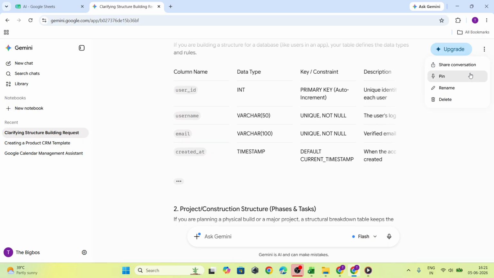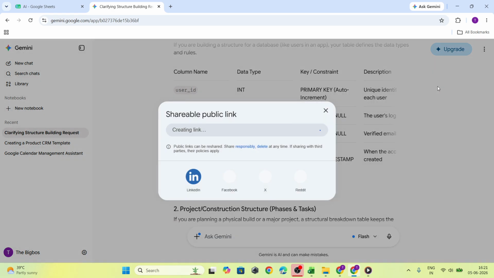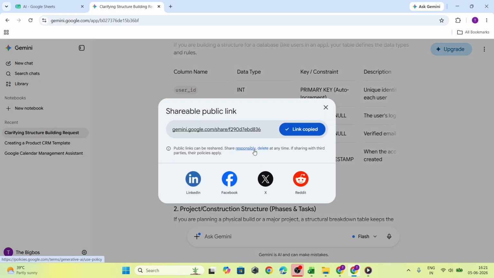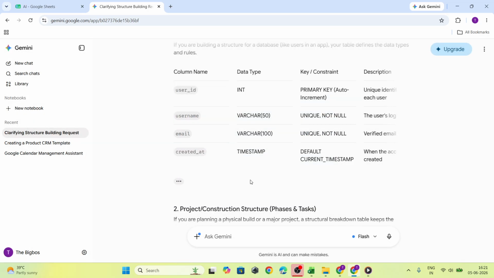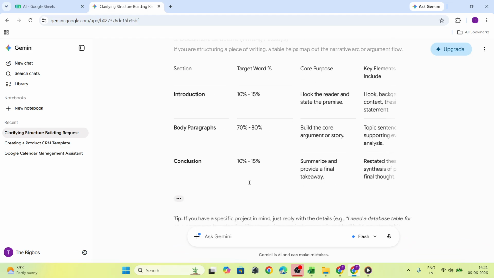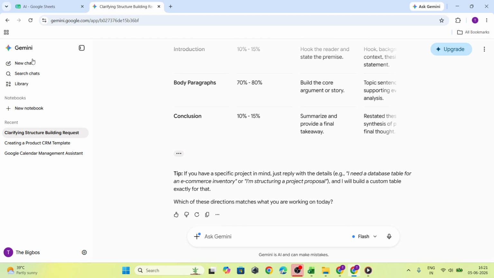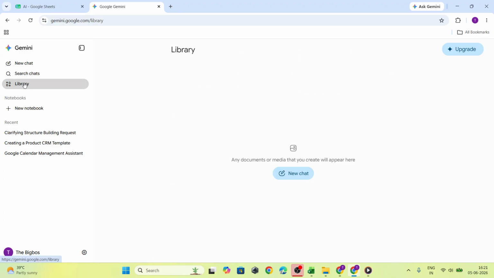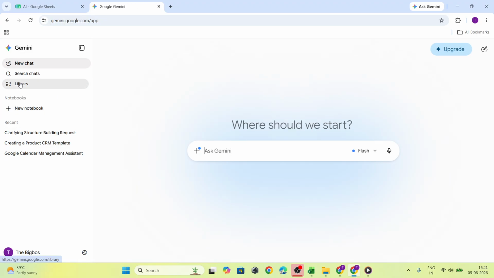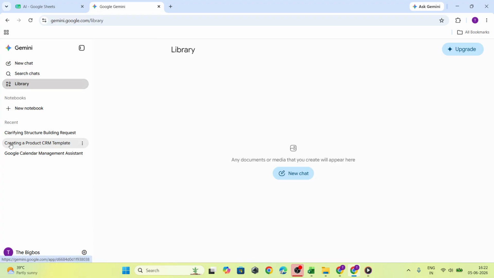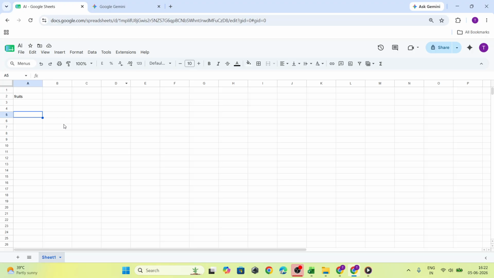Once you are inside Google Sheets, you can take things even further by using the native AI formula. In a cell, enter a formula like =AI("summarize this text", A2). This allows Google Sheets to use AI directly within your spreadsheet to process content from other cells. For example, you can summarize notes, generate short descriptions, classify text, or analyze data patterns depending on your use case. It's especially helpful when you are working with larger datasets and want to automate repetitive text-based tasks across many rows.